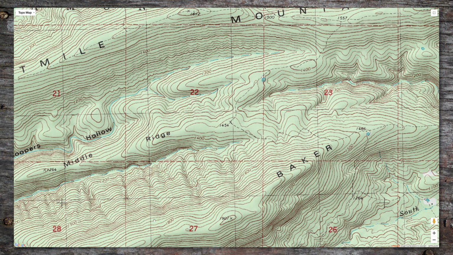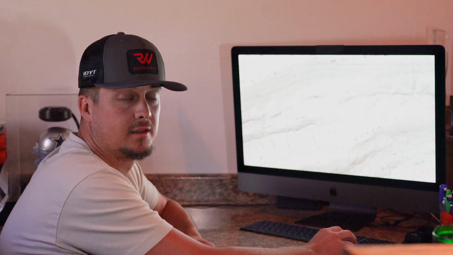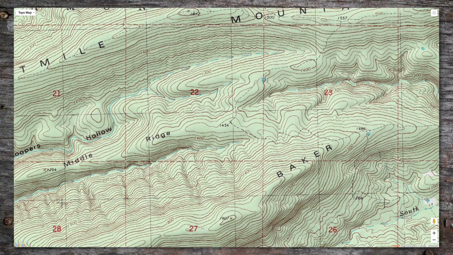If this is all I got, then just like I was talking about a while ago, I would try to avoid hunting it with, in this case, north-south winds. I would try to hunt it with east-west winds, because any kind of north-south wind is going to be a very, very swirly wind. If I was hunting it with east-west winds, I would focus on these little drainages.